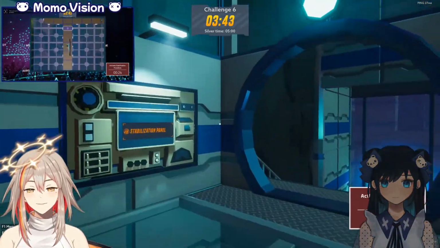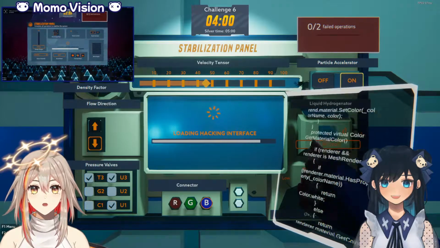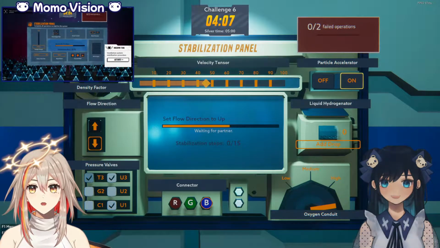Go to the stabilization panel. No, I accidented on here. Okay, so tell me the... Okay. Oh, I have to activate it? Yeah, you have to activate it. Okay. Set flow direction to up, and tick the T3 valve. Okay, I did it.